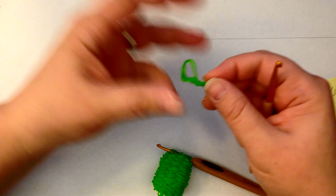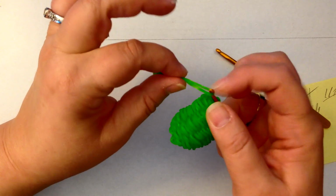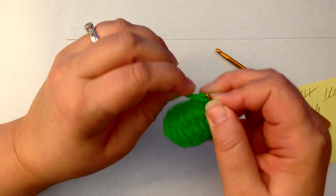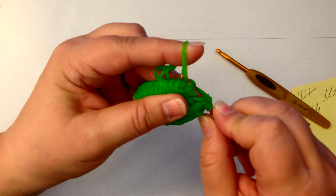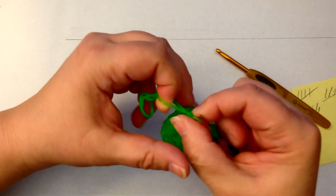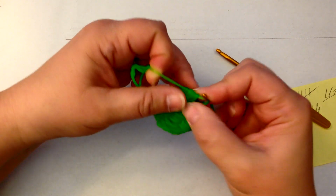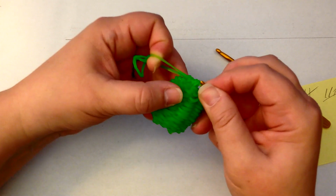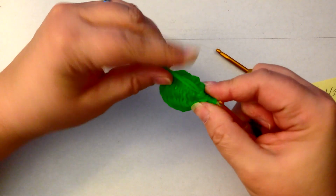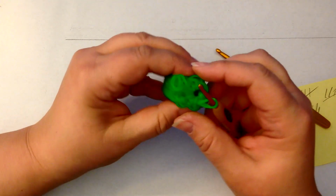Okay, it doesn't matter if it's a bit scatty or tatty, that's fine. Then we're going to put the first two loops of that on the end of the hook that you have all the loops for your skirt on. And we're going to slide this. Now, keep it taut, okay? By taut, I mean tight. Keep this tight. You don't want these two loops that you just made to go slack. If they do, it will likely fall off the end of your hook, and you will be upset with me. So slide them all on and pull through. It's rather difficult. There we go.